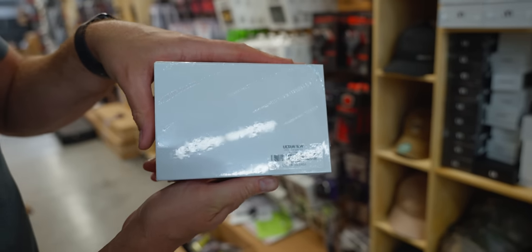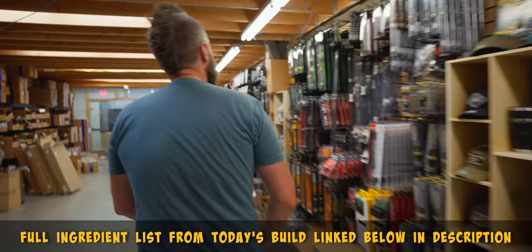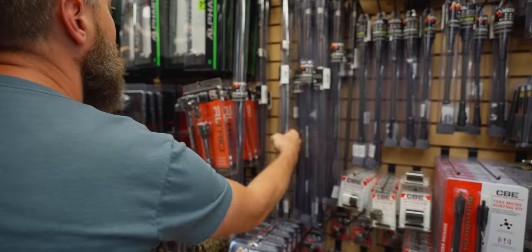That's what we want right there, UV3. Okay. Yep. We'll put that in there. And then we're gonna grab a Carboflex. Carboflex, 6,000. 30, we'll start with that and try that out. That's the 650, that's the 500.